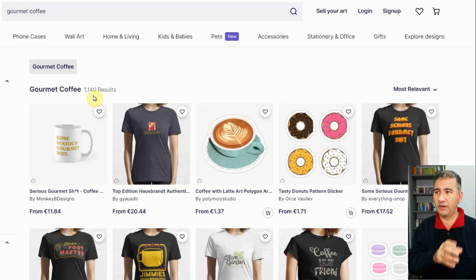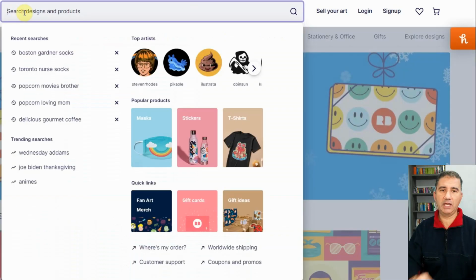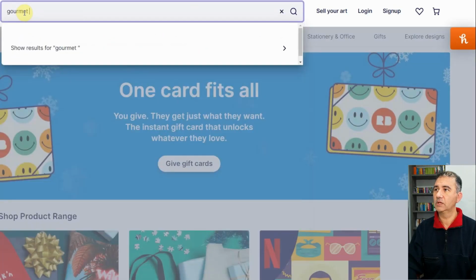Or rather, whether to design for it using just gourmet coffee. But then I have to ask myself, if I had to niche down utilizing gourmet coffee, what kind of results would I find on Redbubble, and would they be viable enough to make me want to create designs? So let's open up another page here and type in gourmet coffee. What does one normally associate with gourmet coffee? Gourmet coffee lover.